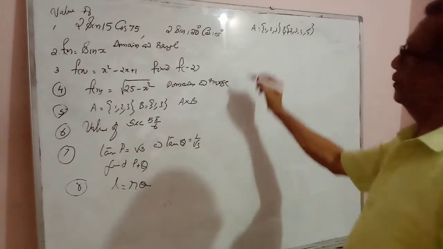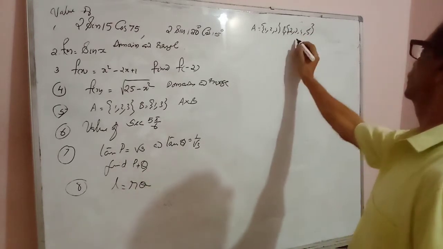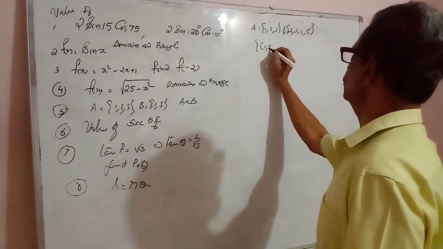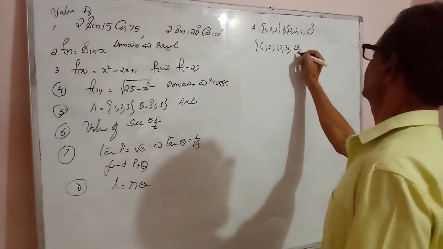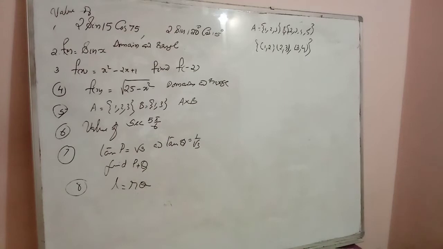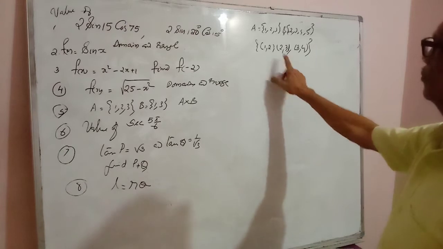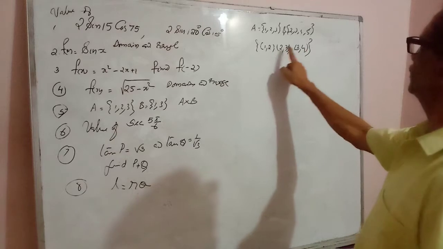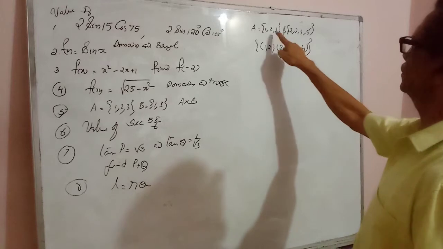Then let A be equal to the set {1, 2, 3}, B equal to the set {2, 3, 4, 5}. Then consider this relation: (1,2), (2,3), (3,2), (3,3), (3,4). This is a subset of A cross B, and this is a relation. But in this relation, look, every element of A, 1, 2, 3, has got one and only one image in B. This 1 has got one image, this 2 has got one image, 3 has got one.